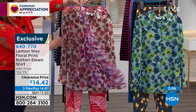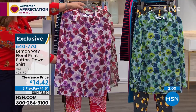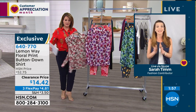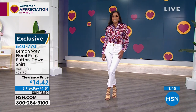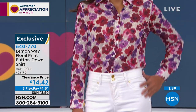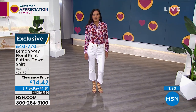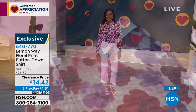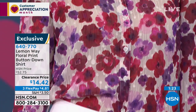Sarah loves Lemon Way personally and owns many of the samples from the show. What's great about this shirt is it's a classic style blouse but so lightweight. It's important to have chiffon blouses in your closet because you can always layer underneath — pop different color tanks for warmth or a different look. It's styled easily into crop skinny jeans, with slacks, or worn open over a dress for sheer arm coverage.